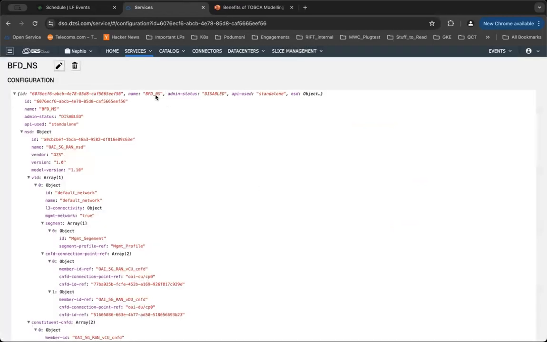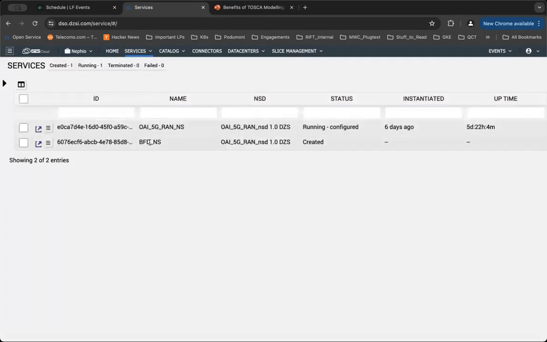Actually, we have a working methodology for this. We are trying to expand it to other packaging formats that operators use. Working on it. That's what I have for the demo.